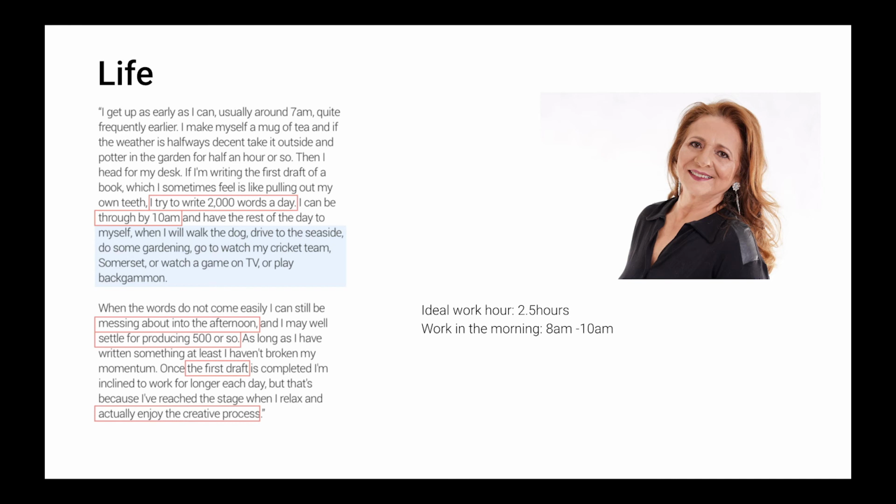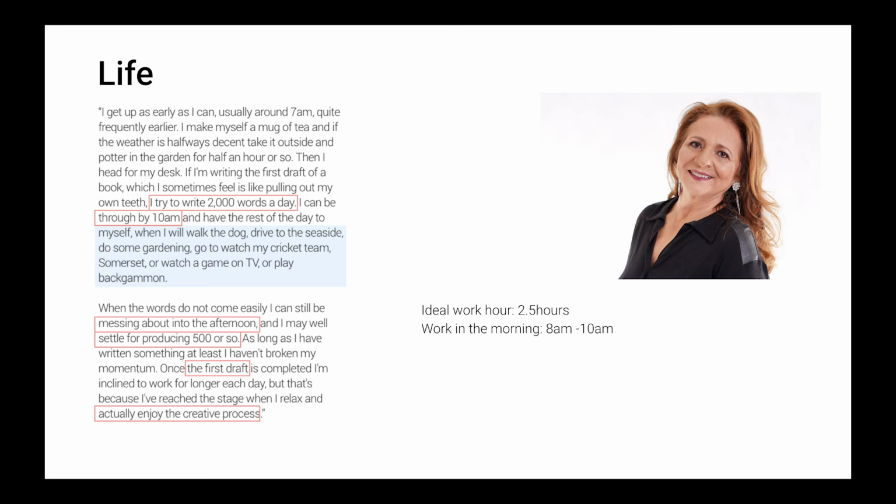However, interestingly, after I heard about her daily life story, I figured out her ideal work hour is only less than 3 hours, which is in the morning between 8 a.m. to 10 a.m. Mostly other than that time, she's trying to find inspiration for her story, and she's also focusing on her second life, which is as a woman.